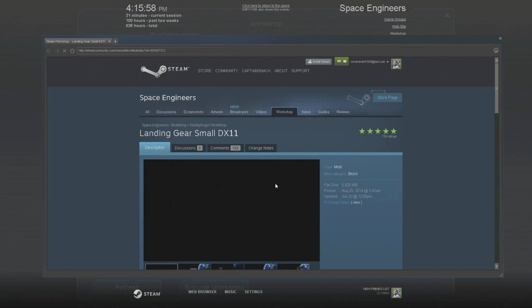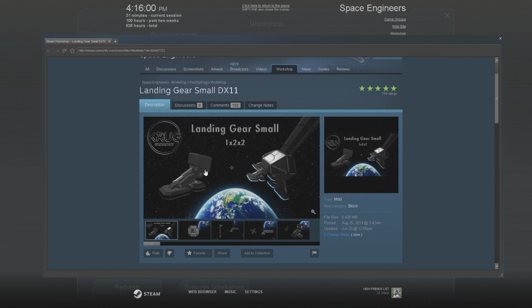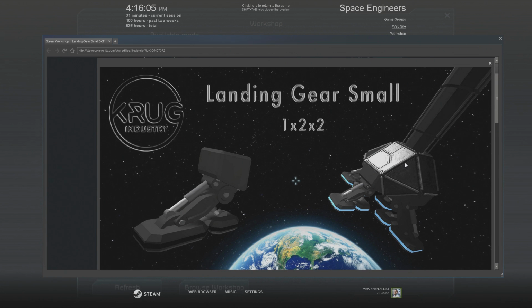Small landing gear is a good one. It makes this really cool foot, and it's shorter. It's smaller. I'll pop that one open. Also updated in DirectX 11, and it just looks cool. Like, I mean, I like the piston built into it. It looks neat.